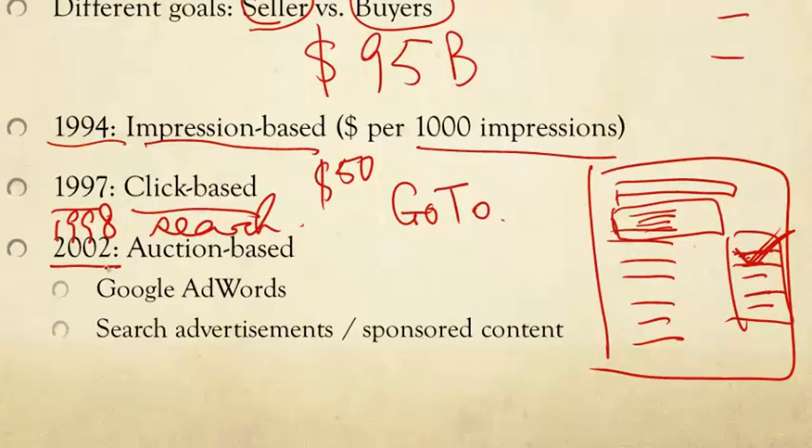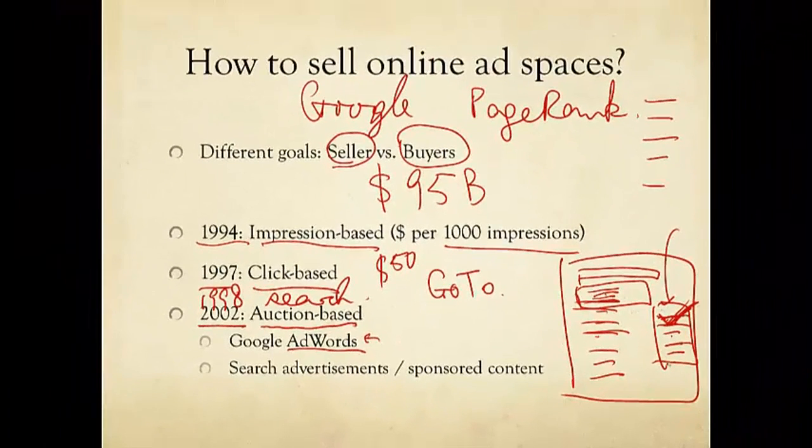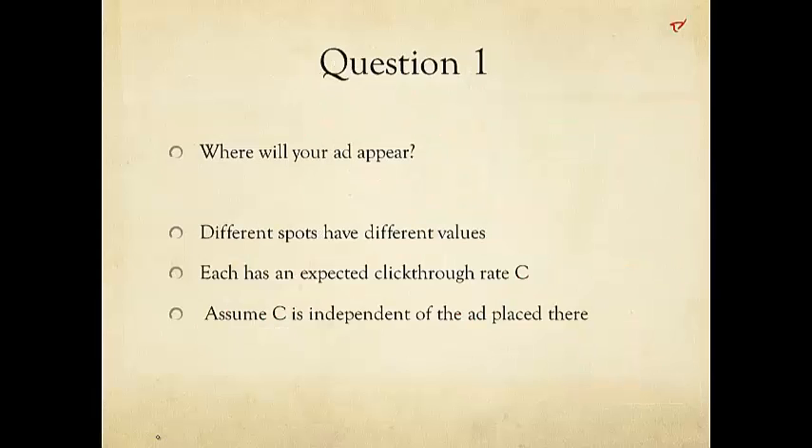A few years later, Google introduced an auction-based mechanism to sell the advertisements on the search result page. It's called Google's AdWords system. And anyone like you or me can go there and say, each time somebody searches on Google's page for certain keywords, let's say burgers, then please link to my wonderful burger shop. Now you have to tell Google how much you're willing to pay for different spaces, and then Google will decide who gets what. So the very first question I have to answer is, where will your advertisement appear?